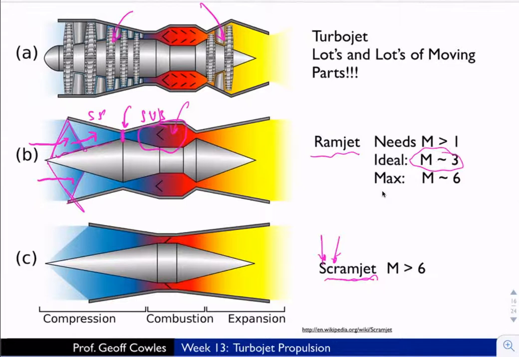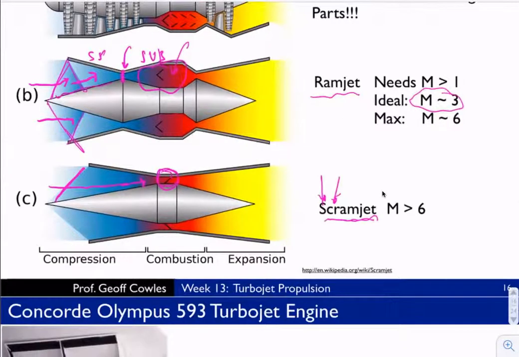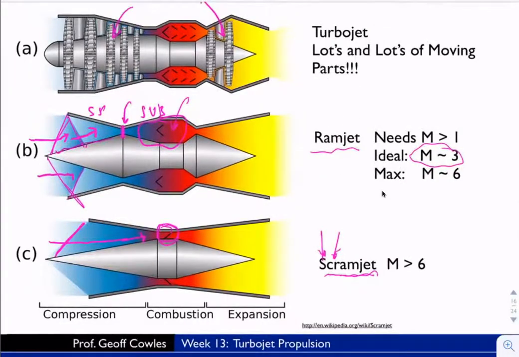We have the same beautiful oblique shock set up here. Compression occurs at that shock, but the flow is slowed and compressed, not to a subsonic Mach number. And so the combustion occurs at supersonic speeds and then is expanded back out. So obviously these engines are beautiful. The problem with them, of course, is they do not function at all at subsonic speeds. You can't take off with these engines.